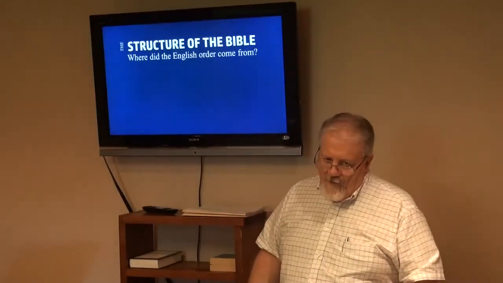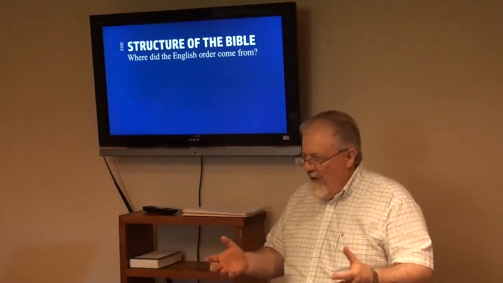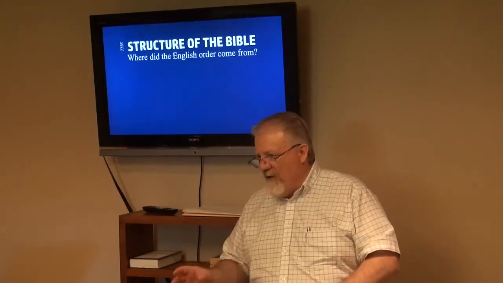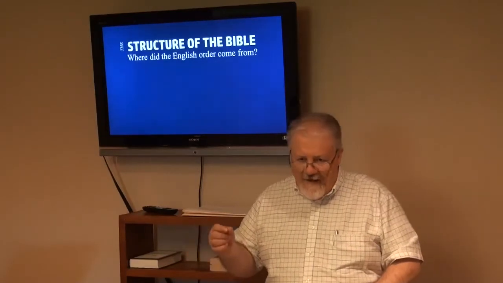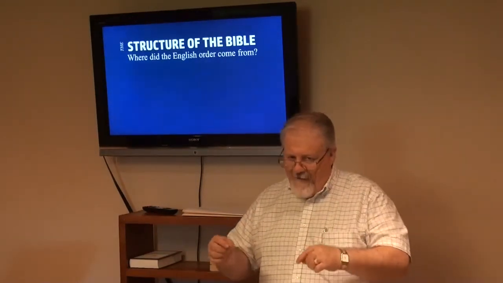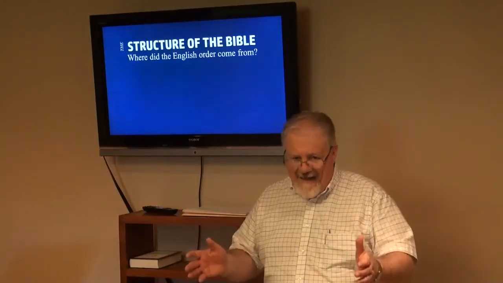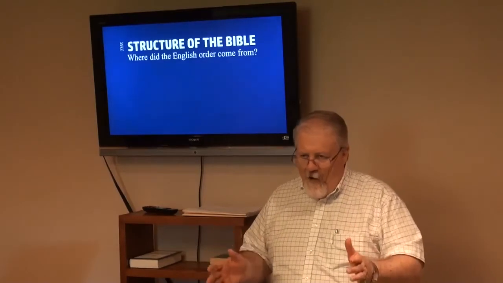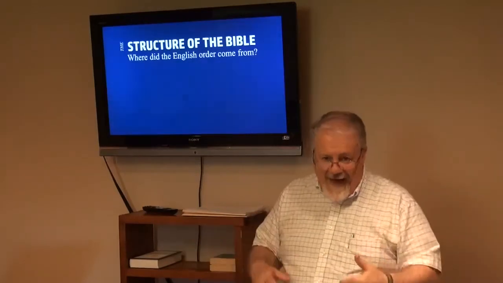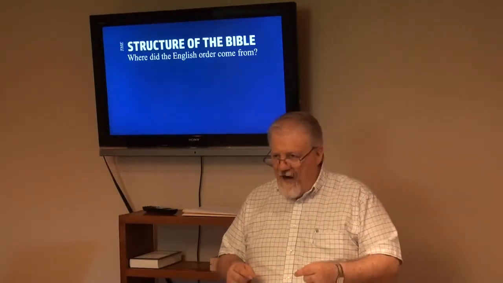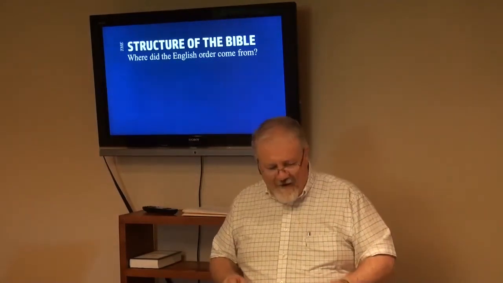So today what we're going to do is try to understand the criteria that was used for the arrangement of the order of the books in the English Bible, particularly today. Then we're going to look at the order in the Hebrew Bible next time, but we're going to look at it differently when we look at the Hebrew, because it's already arranged, and we're going to start seeing the importance of that arrangement. And then when we finish with the Hebrew arrangement, we're going to come back to the English arrangement to discover why the English arrangement is so very important and what we can learn from it.